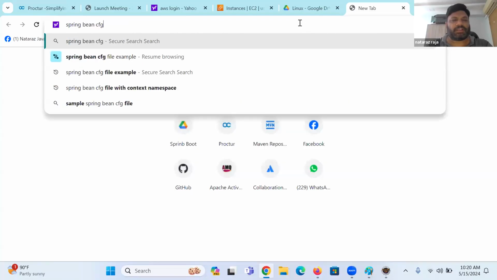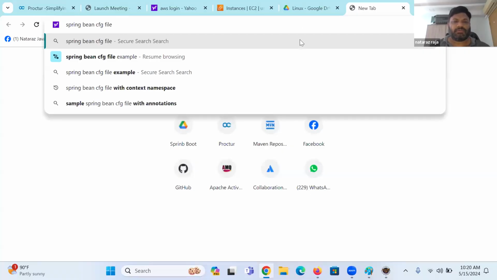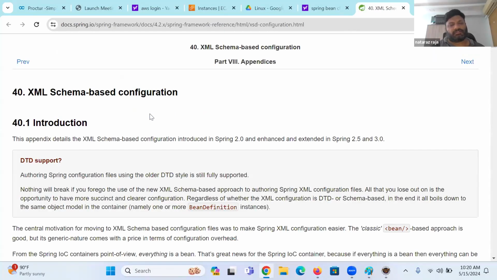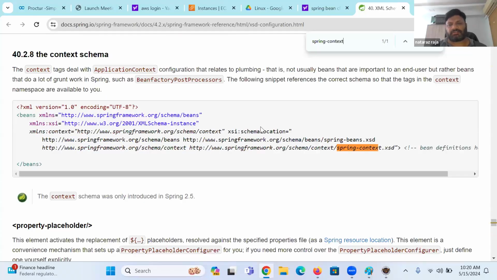Search: Spring bean configuration file example with context namespace. What namespace, guys? Context namespace. Okay, we got it. Here, Control F, Spring context.